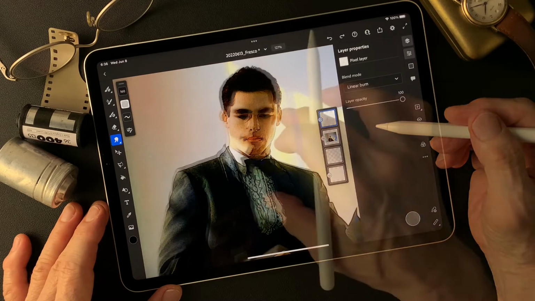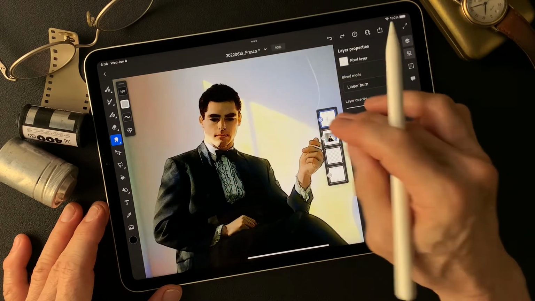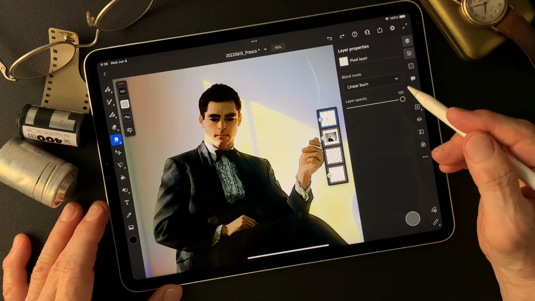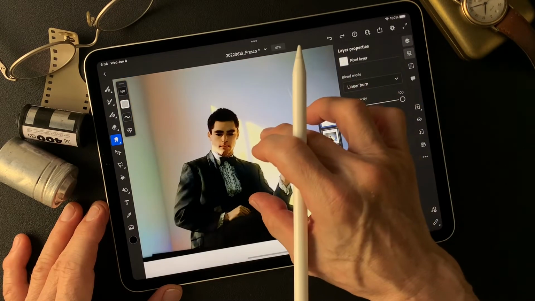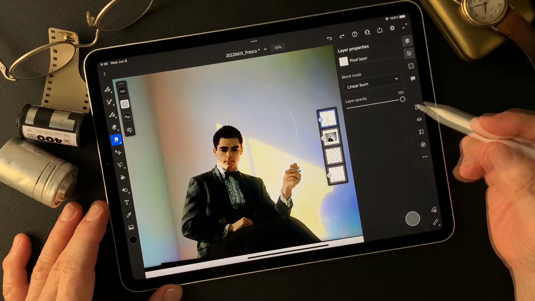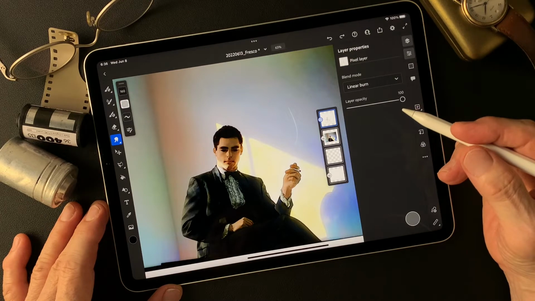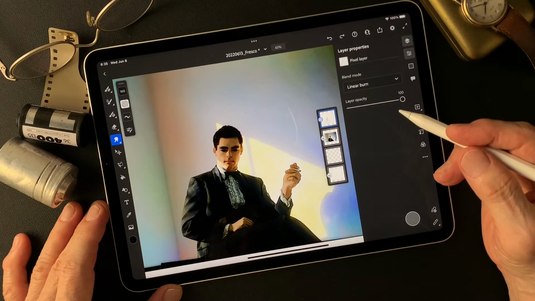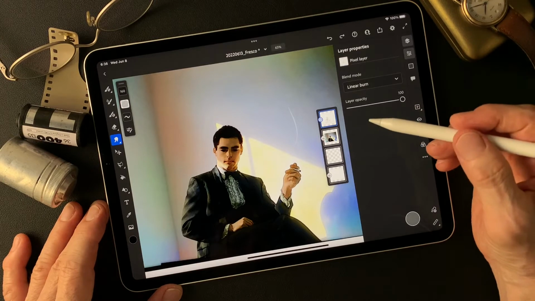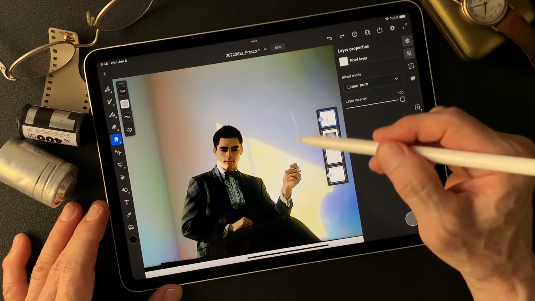Procreate. I brought this image from Procreate to Fresco. The reason why, a couple of reasons. Well, I want to try a watercolor texture, so I've got to use Fresco to make something interesting. And also, I want to try to find this smoke shape.